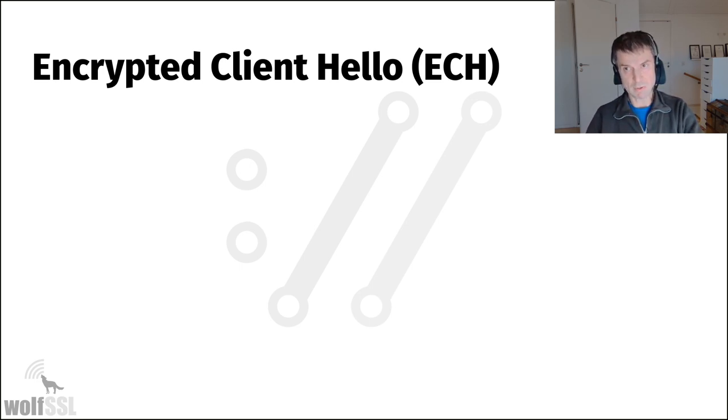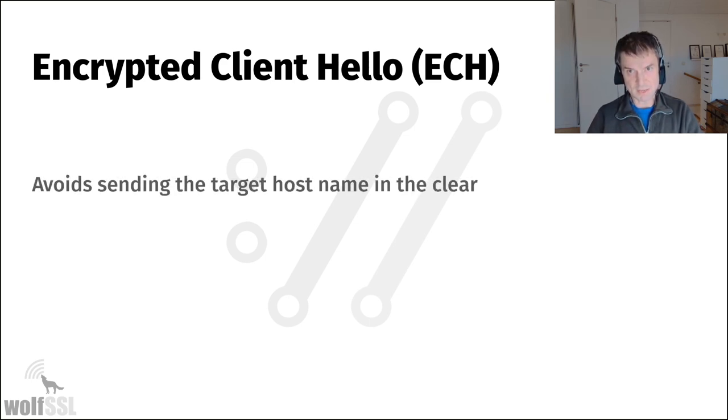I want to get us maybe a few steps forward in the Encrypted Client Hello side of things. Encrypted Client Hello is basically a way to avoid sending the target host name in clear text in TLS. Pretty much everything is going encrypted these days. So we do HTTPS almost all the time, or encrypted versions of different protocols. But with TLS, we still send the target host name in the clear in the TLS handshake in the SNI field. And this is a way to get around that and start encrypting that part too, to also hide who you want to talk to in the remote end.